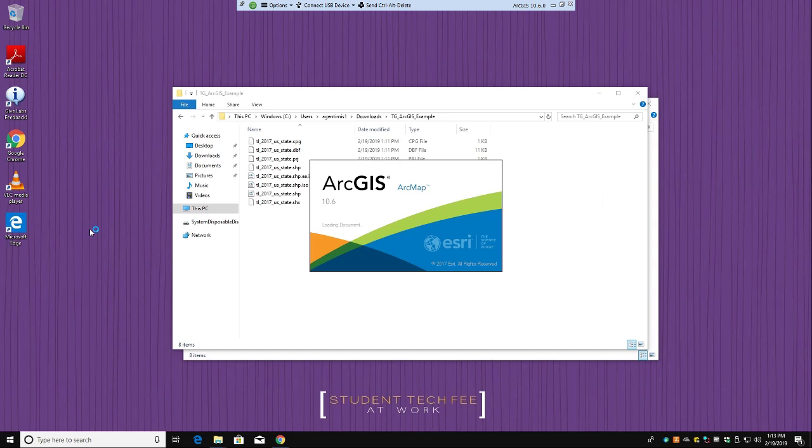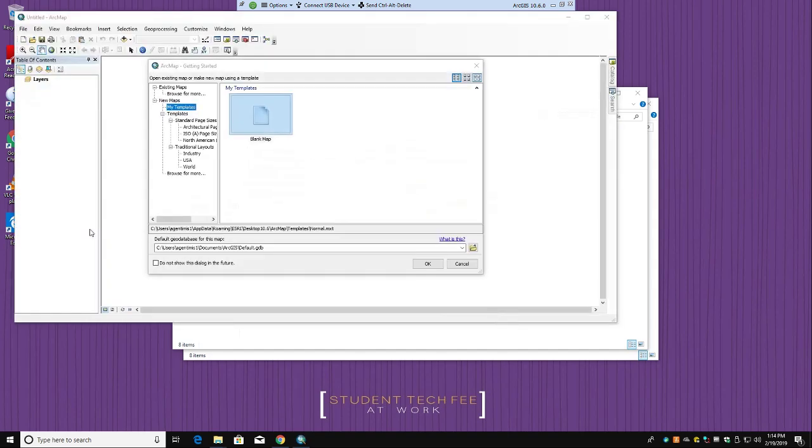And in most cases, when you're looking at a specific field, you don't have a template. But today, we're going to be using data that has to do with the states. So ArcGIS has already built in maps that correspond to states, so we're going to use a template that is there. If you're doing it for any sort of data, start with a blank map. But now we're doing states.